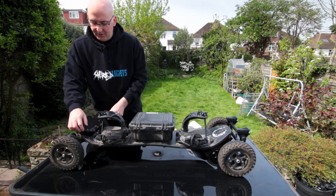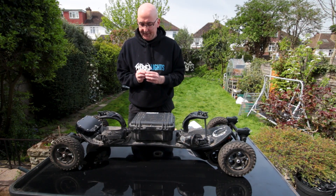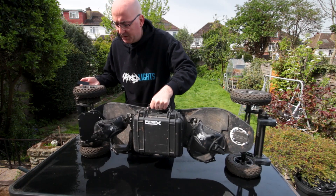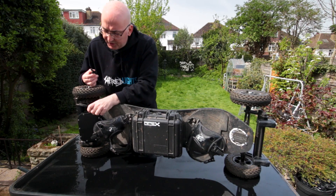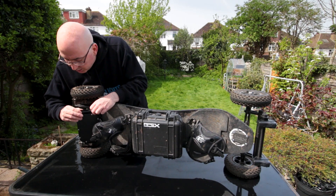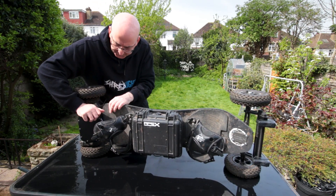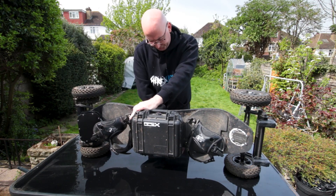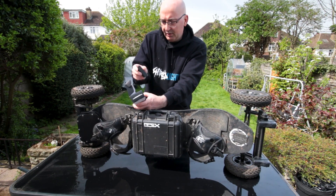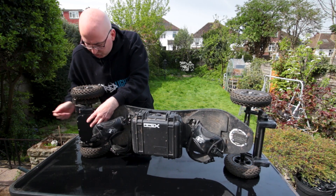Shred lights do recommend 24 hours to let the glue set. I think we've got maybe 6 hours before we're going out, but it should be alright. Peel that off. I'm just going to mount it on the side of the motor controller case here. Just there. Perfect. And my shred lights SLR1s — I really should let this set a bit first, but clip them straight on the back like that.